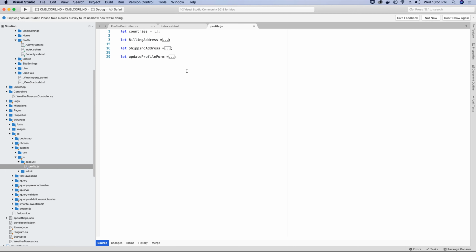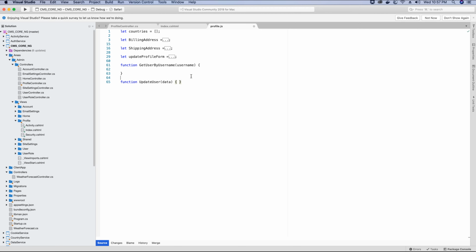Now we will go ahead and implement the first function, which is responsible to get the application user by their username. So here we'll need two methods. One will be get the user by their username, and then we want to update the user, and we will pass the update details that we need to update in our database. So first we will be working on this method, which is to get the user details by the username. So while this method is called, we need to make sure that we pass the name of the user as the parameter to this method.